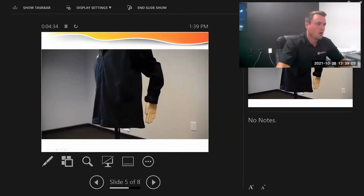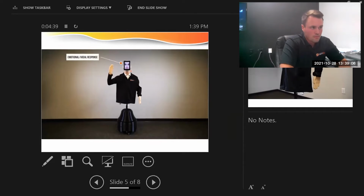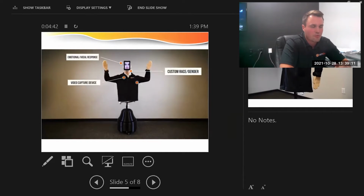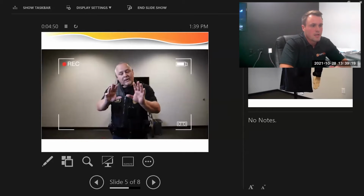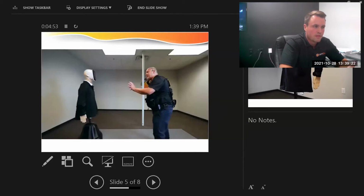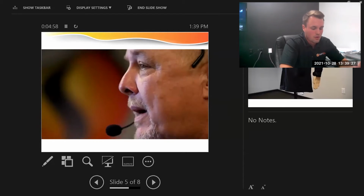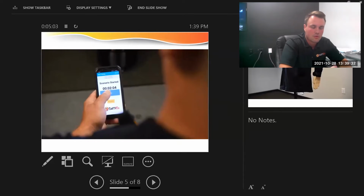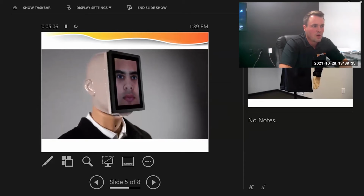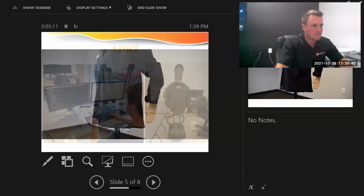Next, we'll talk about our ADRT, the Autonomous Robotic De-Escalation Trainer. It looks a little funny because it's a complete prototype at the moment, but the system is purpose built to be a police de-escalation trainer, to reenact situations and help police, specifically new recruits, learn to deal with and de-escalate conflict. The robot uses IBM Watson with an AI chatbot to understand the speech from the user and repeat back what an appropriate response would be.